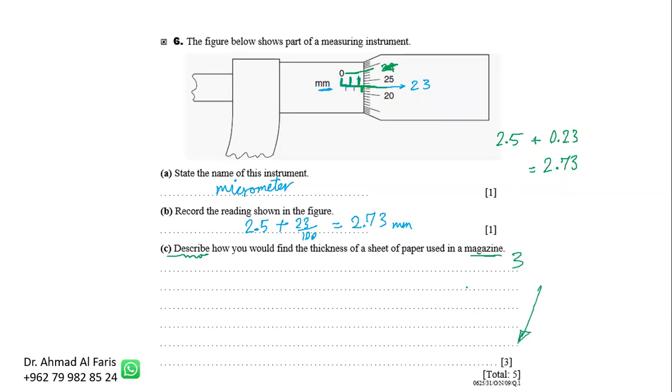اوكي؟ طب how you can get more accurate؟ شو بدي احكي؟ I will get for example 100 sheet of paper. Then I measure the thickness of these papers. Okay, then I divide the thickness by how much? By 100. هيك I get 2 marks. طب وين المارك الثالثة يا أستاذ؟ Why there's a 3 marks؟ دائما يا شباب، دائما أي instrument they ask you to how to describe it, you have to mention something about zero error.